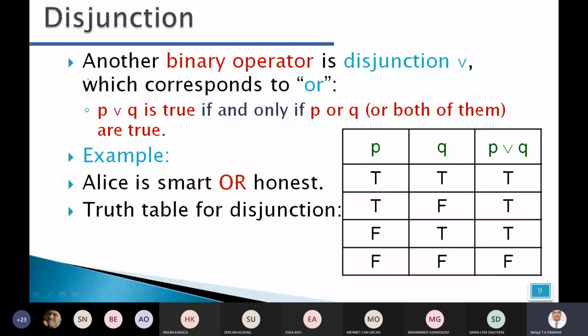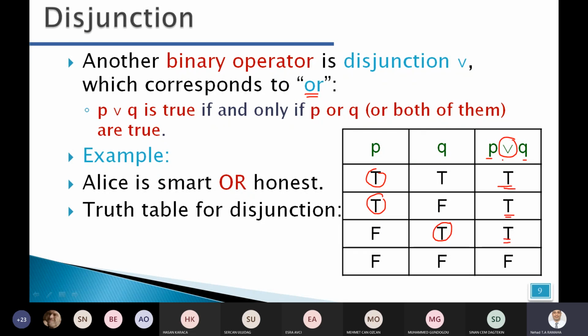Then we spoke also about the disjunction, or OR operator, which has this symbol. For the OR operator, if any of the two side propositions is true, then the result will be true.